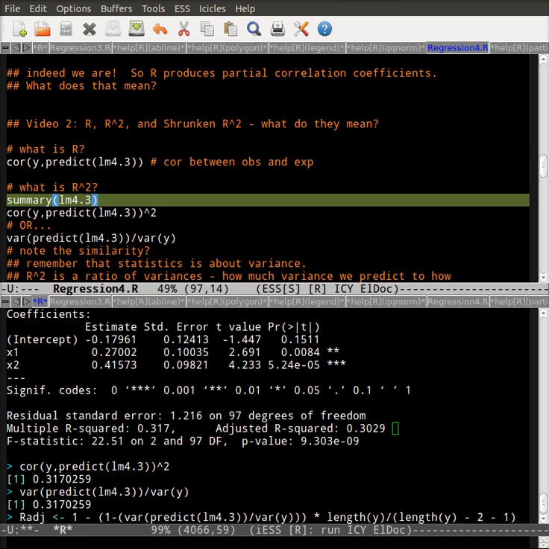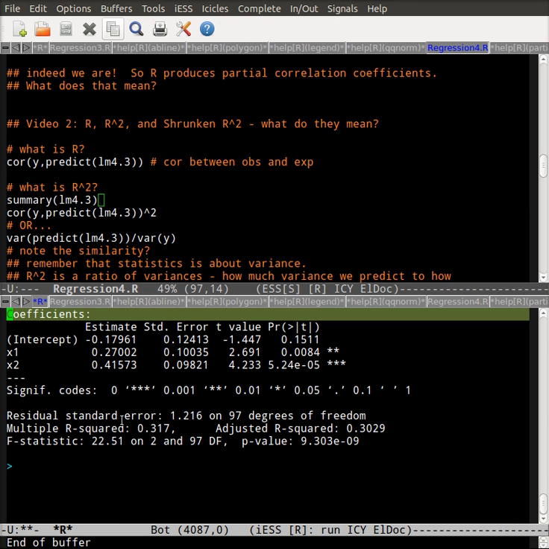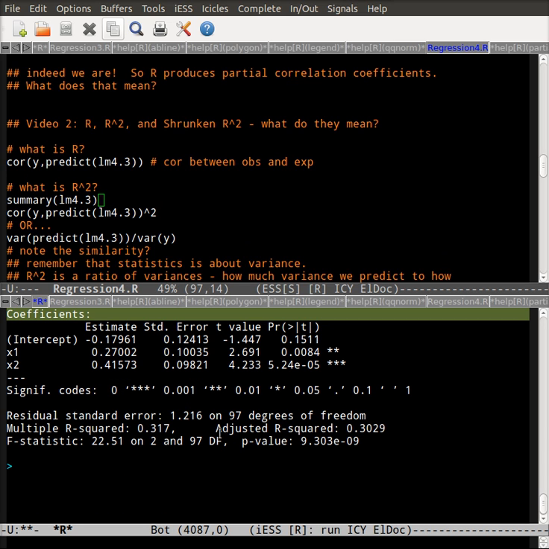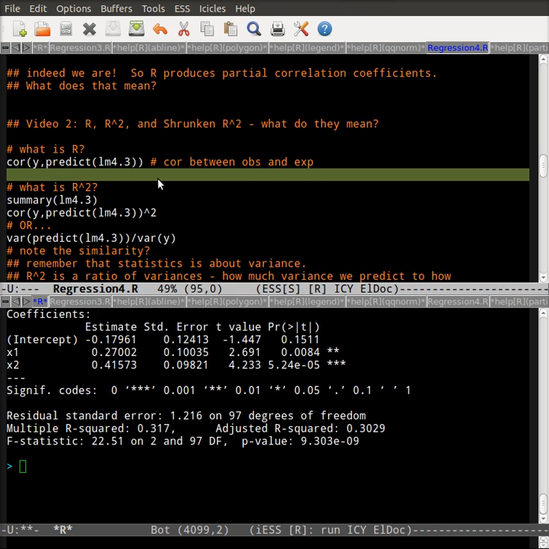If I do a summary of our previous model, you'll see I get all of this, but I don't really have just multiple R. The reason is similar to little r, or the Pearson product moment correlation: they're difficult to interpret alone. Because it's part of our lexicon in social and behavioral sciences, we look at little r and say, oh yeah, that's big or that's small. It's nice to have it in absolute value so that we can get both the magnitude of the relationship as well as the direction. But generally, we don't use capital R or multiple R.